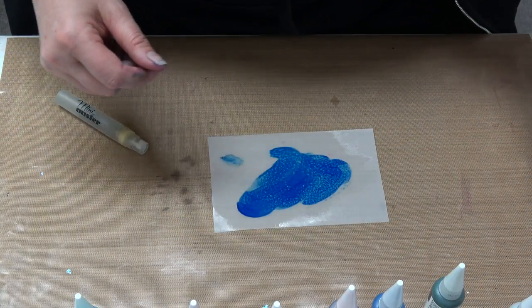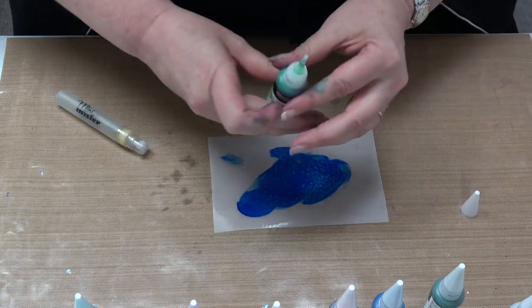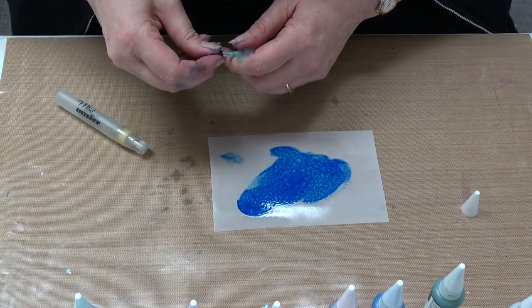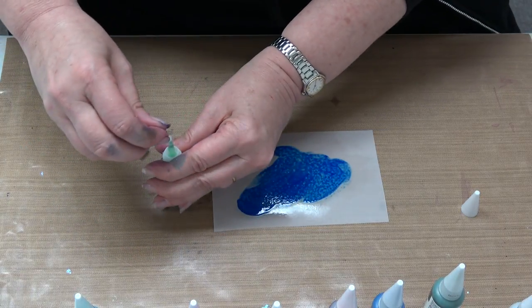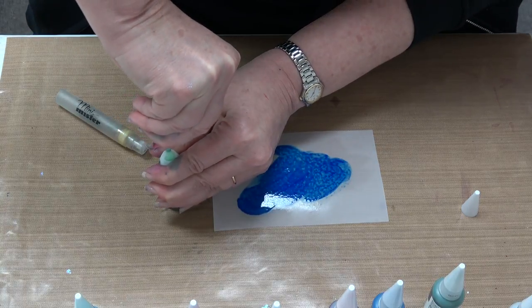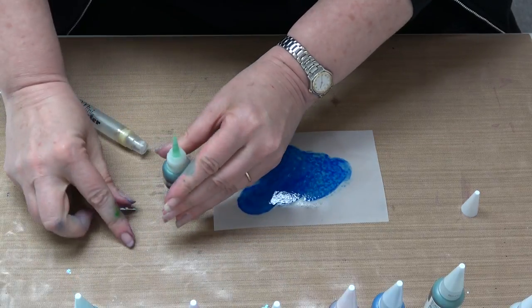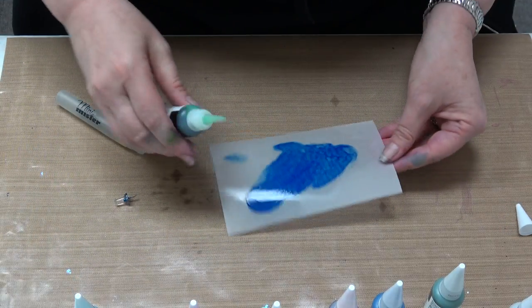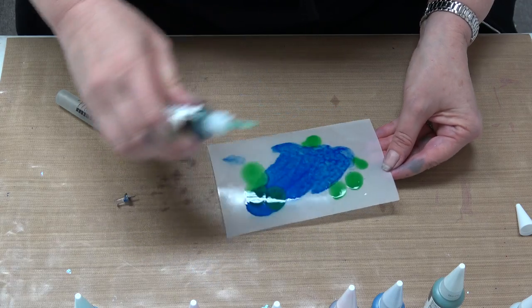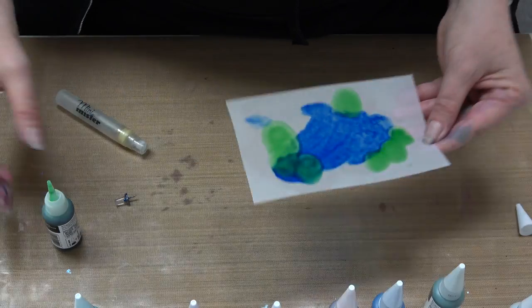I don't know what colors we've got here. Is this one open? Doesn't look like it. Let me open this one and we'll play with that color. So set it straight down, push 1, 2, 3. Oh, there we go. You gotta give a good push. And let's drop some of this on. And that's gonna start to interact with the purple, or with the blue.